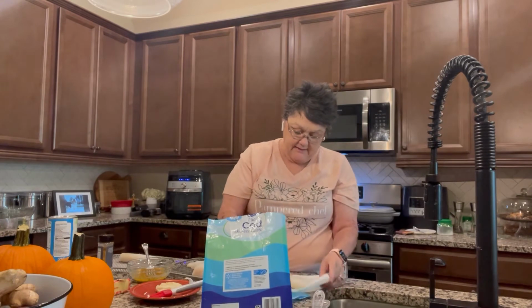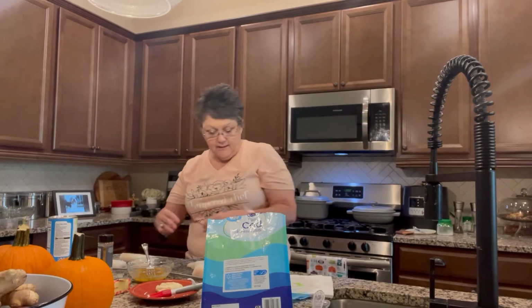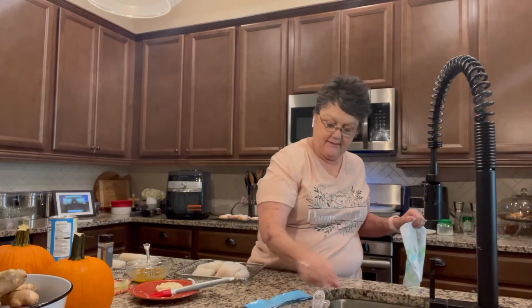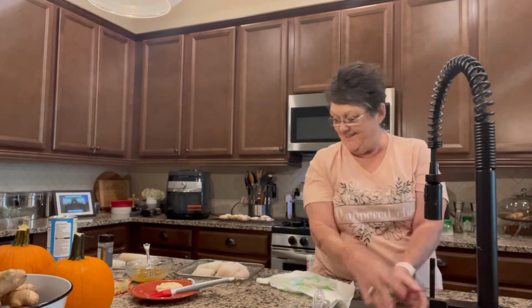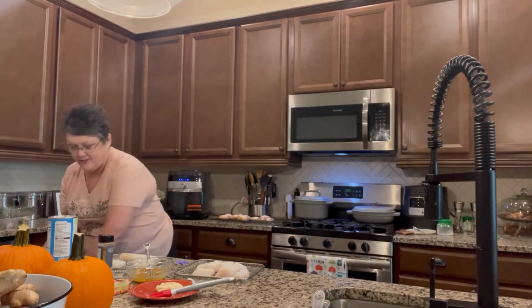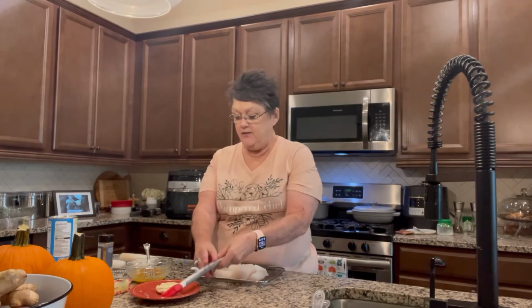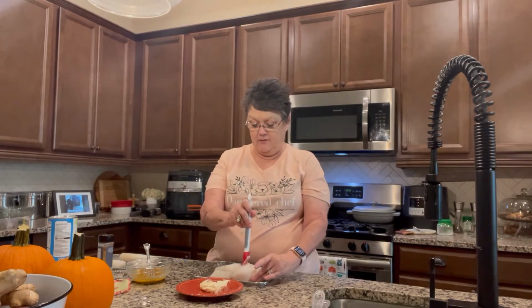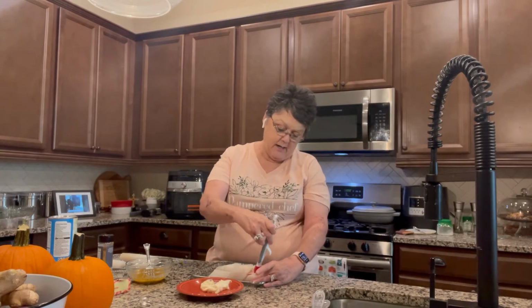Looks like I can do this. Look, that's just perfect for my two trays. I have my cod fillets. Dry those off. Now I'm going to spread on the top some Miracle Whip. I don't use mayonnaise. Whatever you prefer, just spread it on the top with your silicone basting brush.